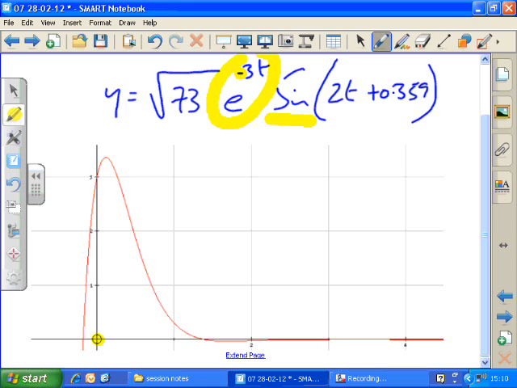At this point here, time is 0, and so this is describing what happens to the mass on the spring as time passes. We're not interested in anything happening to the left-hand side of the function over here, when t is negative. So the mathematical part of the function, we're only interested when it starts at t equals 0, and at that point, y, or x in this case, of displacement, equals 3.